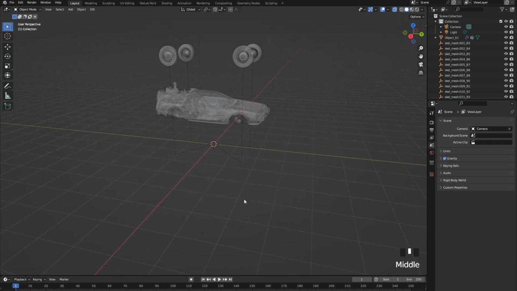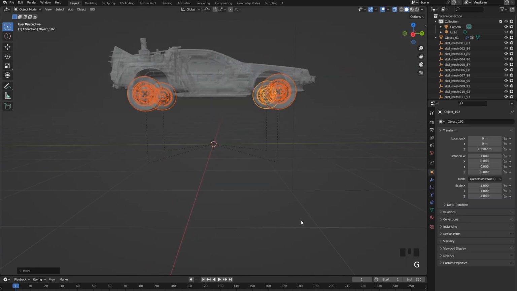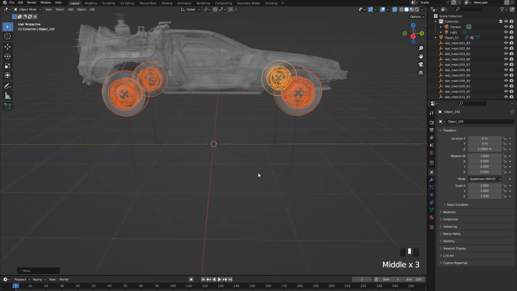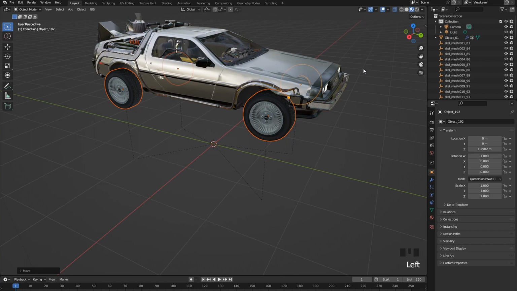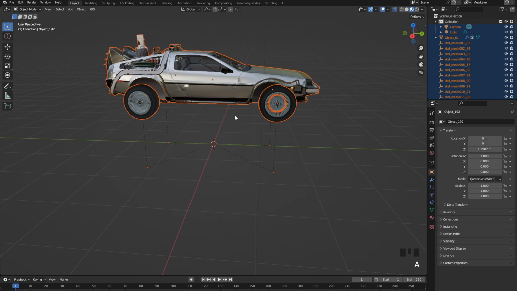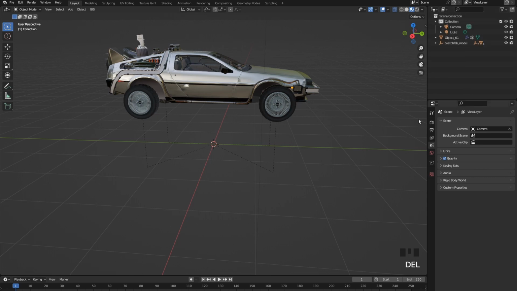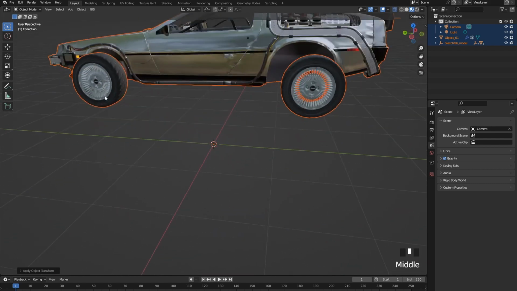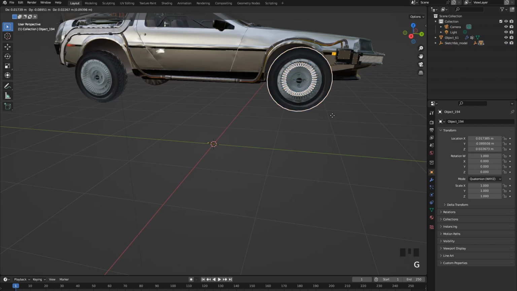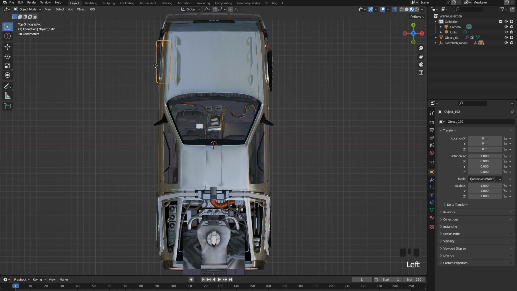so we can just delete that rig. Secondly, we're going to select all of our wheels and bring them back down to the car. You can see that they might not fit, but that's okay. We'll resize them later. Now we're going to select everything, and we can delete these skeletal meshes right here. We don't need those. Then we select our car, everything, and do Control A, apply all transforms. Now you can see that our wheels have flipped out the other way, and everything is how it should be for our file.